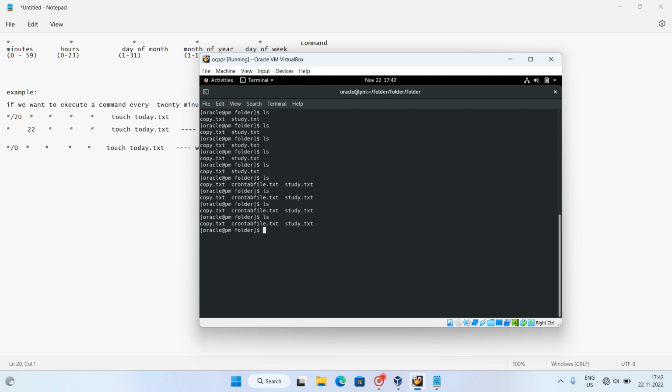Here you can see that the cron tab has created crontab file.txt automatically, so after every 1 minute the file will be created using the cron tab.